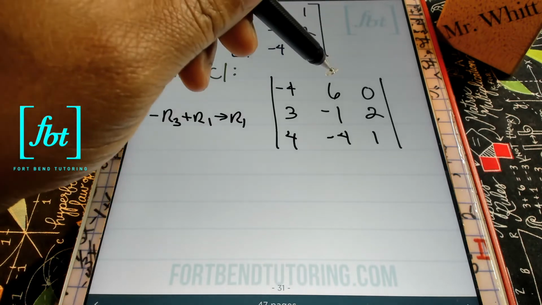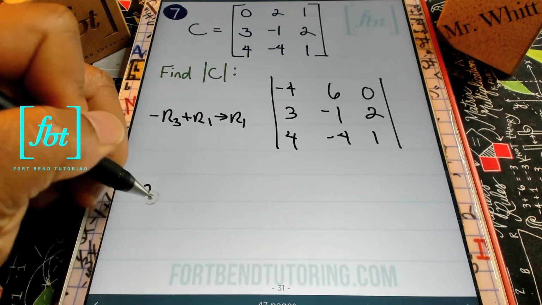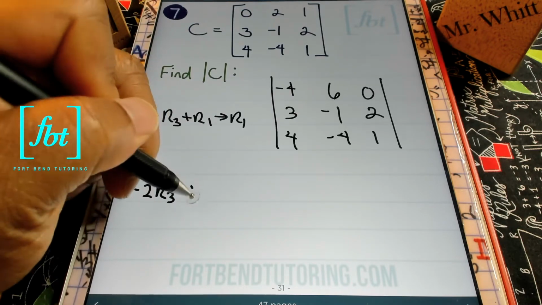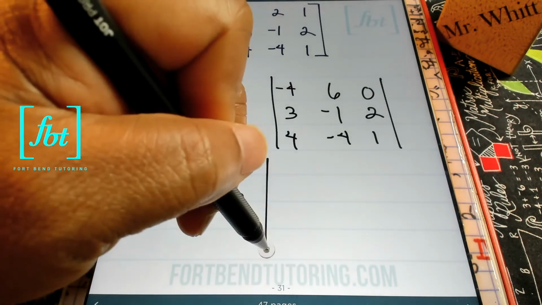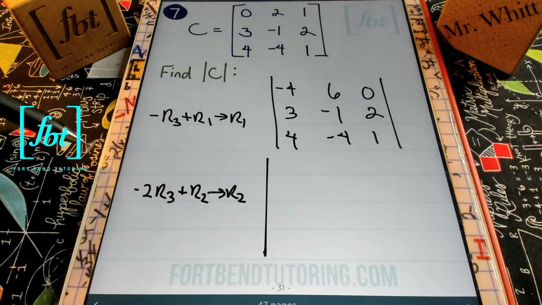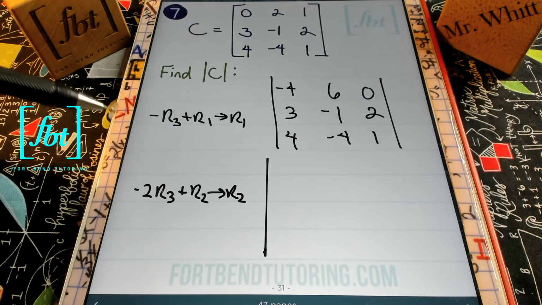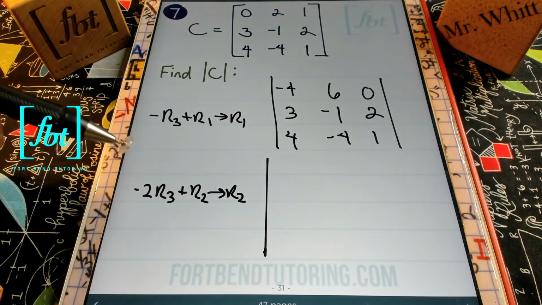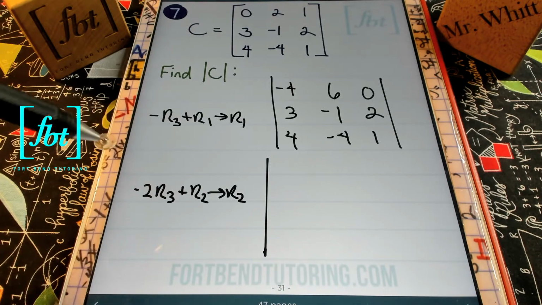We have 2 more values to make zeros. And what we'll do next is multiply row 3 by -2 and then add that to row 2, placing the result in row 2. All right, notice how I'm avoiding multiplying the row that I'm replacing, okay? That is the key to keeping the determinant unchanged. Also, I'm not swapping any rows or columns, and I'm also not worried about any factors because I'm not multiplying the row that I'm changing directly, okay? You can always add a multiple of another row to an existing row and rewrite it, and the determinant will not change. That's what I'm sticking to.